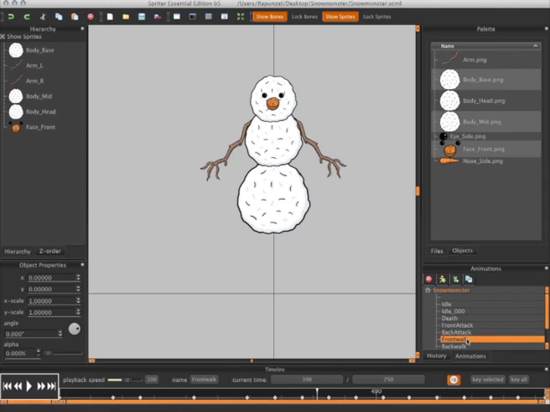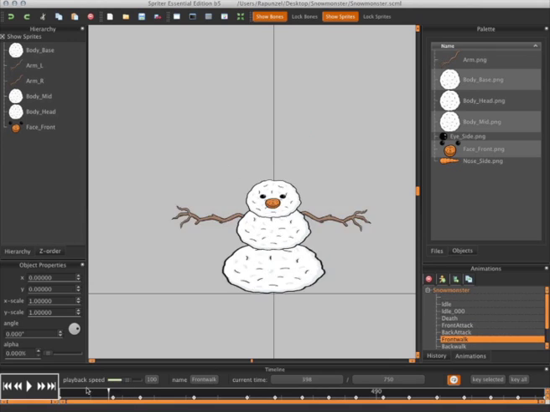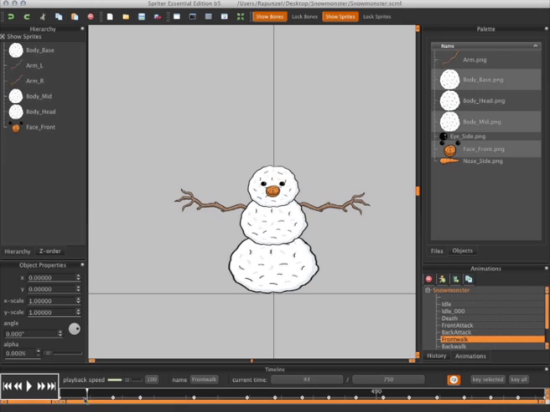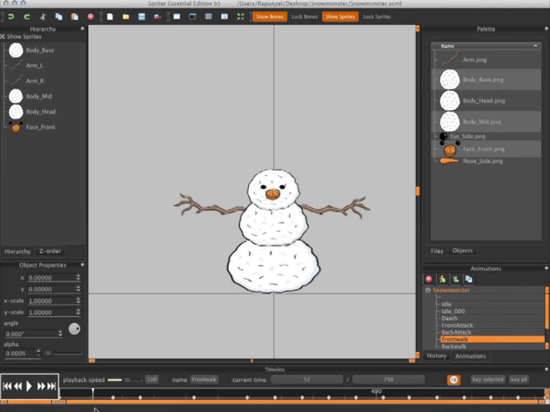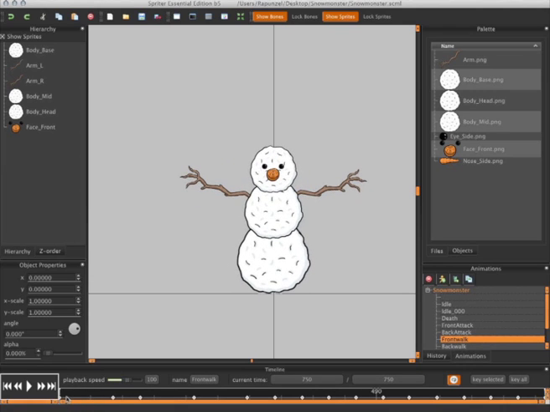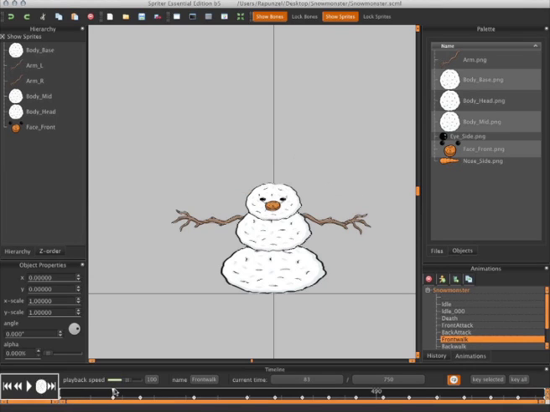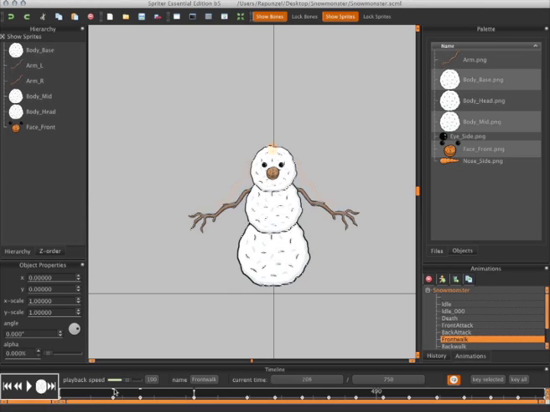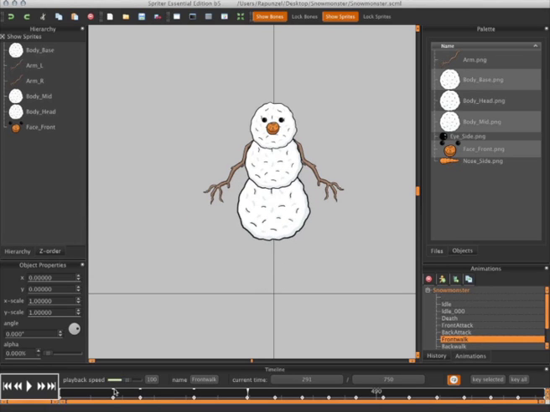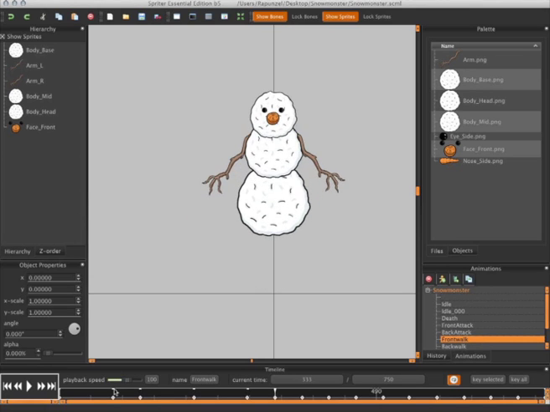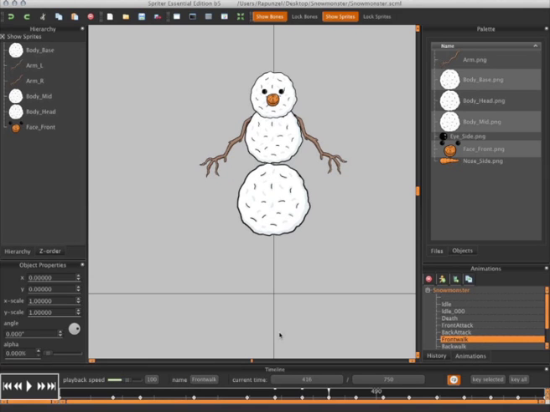Here we go. So you see, it all looks like it's hooked together, but everything is literally just floating in space, and it's faked to look like it's holding together.